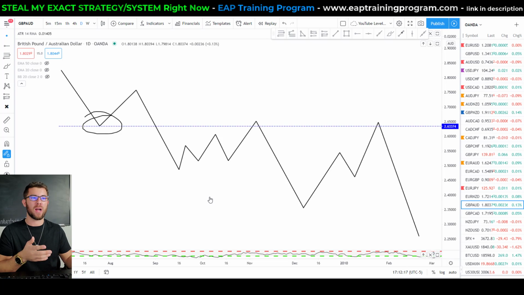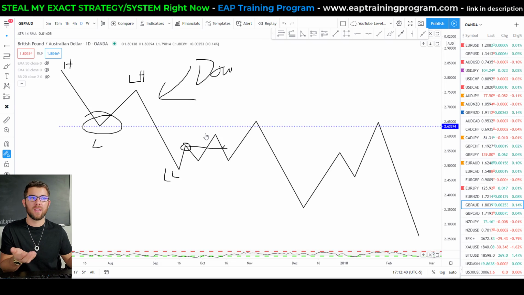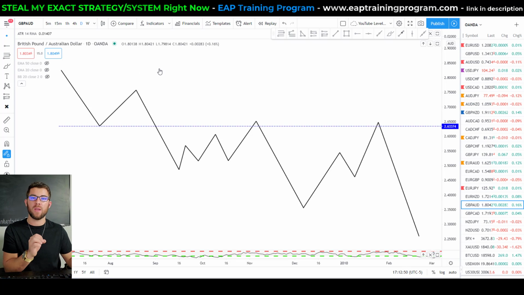A lot of times traders have problems with this because they'll be trying to trade. This will be a good example of this. They'll be trying to trade off this level. Well, why would you be trying to go long if you know, based on the way you read a price chart, based on our analysis, we're still in a downtrend right there, right? We have our initial high, low, lower high, lower low. After a lower low, what are we expecting? A continuation of this downtrend. So why would traders be trying to go long from here and trying to go long from here? This is why there's so much confusion around this type of trading. Based on the way we just read price, we want to be going short because we're in a bearish trend.